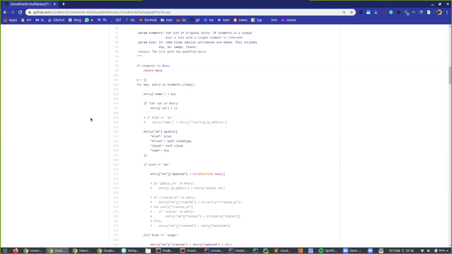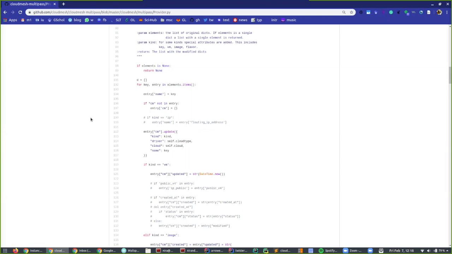So thousands and thousands of lines of code you don't actually have to develop. You just have to make sure that this provider is being created. And once this provider is being created, we can easily integrate it into Cloud Mesh.